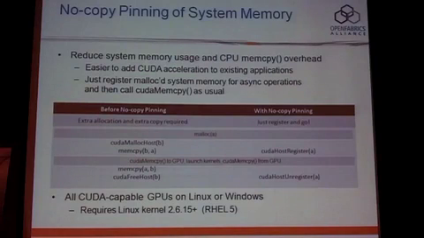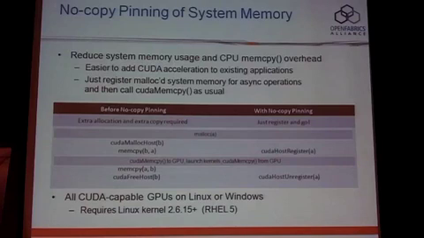As I mentioned, we provide a couple of functions, CUDA malloc host and CUDA host alloc, that allocate memory that's pinned. So with CUDA 4.0, we're also providing a way to take a regular pointer to virtual memory and register that with the driver so that it's pinned, or so that the driver's aware of it. So with no copy pinning, you essentially do your malloc, whether that's done through regular system or through some IB-specific mechanism.